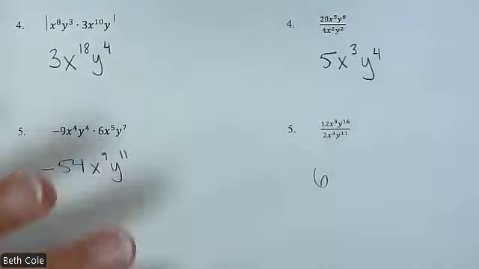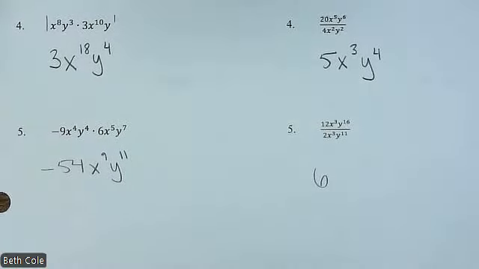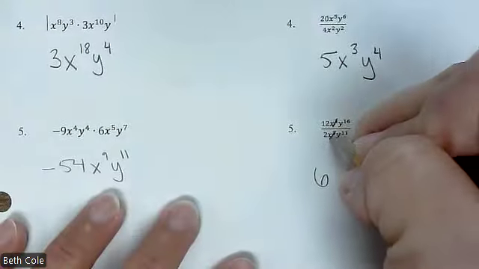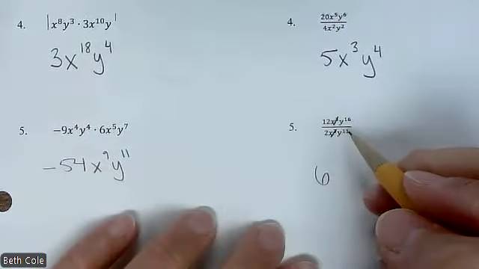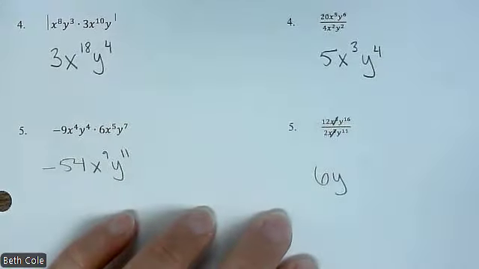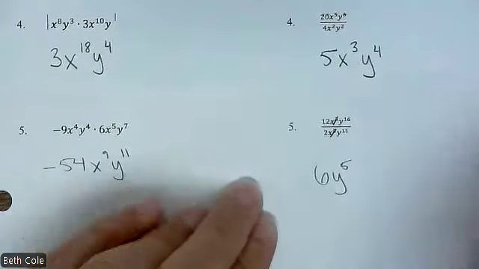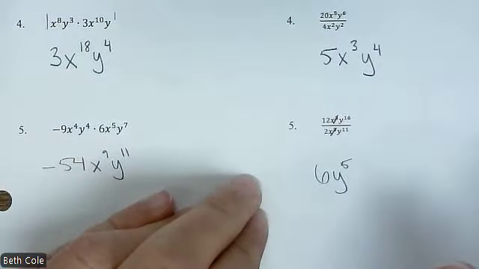6, good. Oh, do you see how it's x to the 3rd and x to the 3rd? 3 minus 3 is nothing. They cancel. They just go away. The most common mistake I get there is people still put an x. If it cancels, it's gone. Don't write it at all. 3 minus 3 is nothing. Bye-bye. Okay, just cancel them out. Don't write anything. And then y, 5. Good job. So yeah, the common mistake is people leave the x in there. If it cancels, it's gone. Just get rid of it.